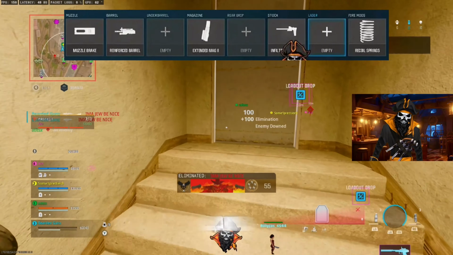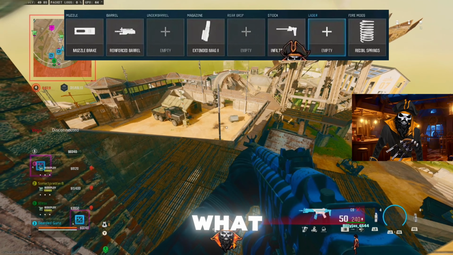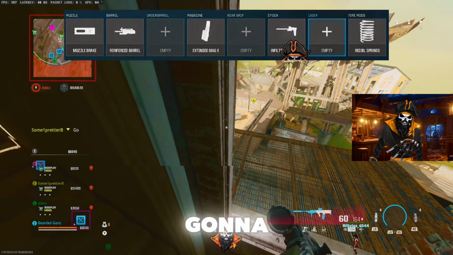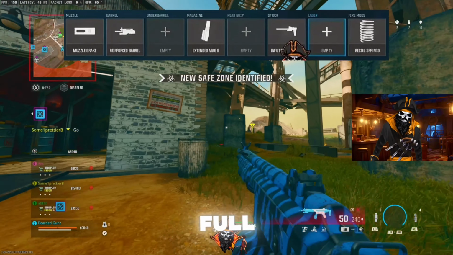That we land those first couple of shots, because what you'll see is that once you land those first couple of shots, this attachment's going to help you win that. You're going to use the reinforced barrel, it's going to maximize damage range as well as bullet velocity.